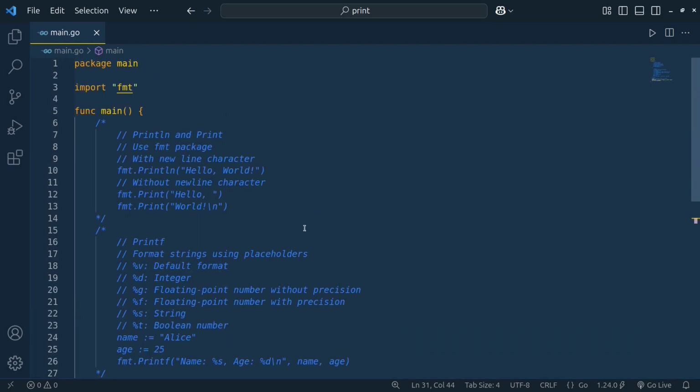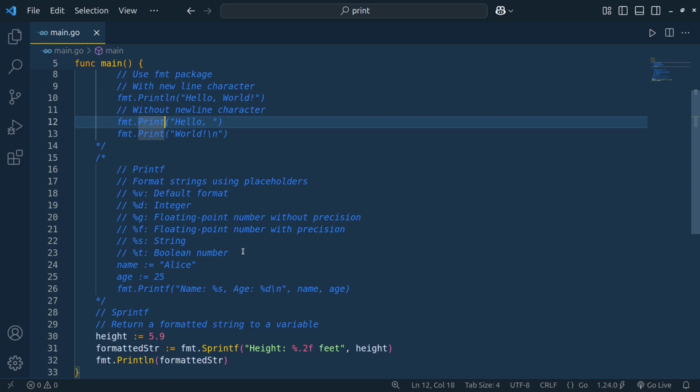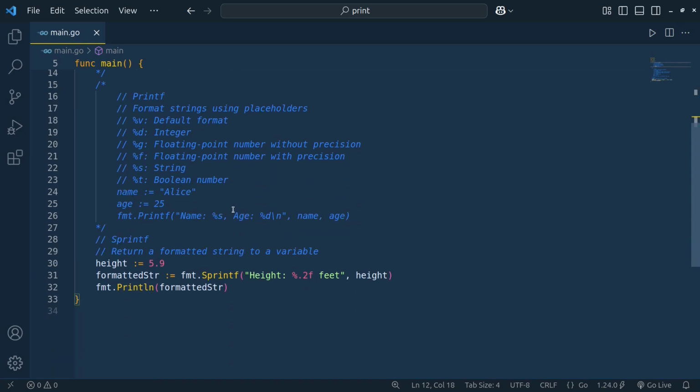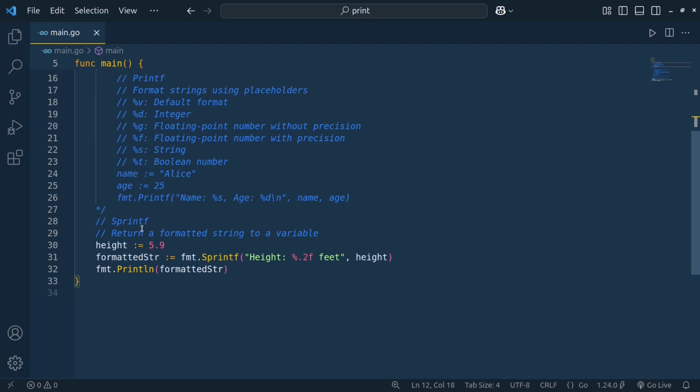So this video has discussed some ways to do the printing in Go language. We can use the println function or the print function. If we want to have a new line character, we can use the println function. If I don't want to have a new line character, we just use the print function. And for the printf function here, we can use the placeholder to help us put the values of the variable into a given string, okay? And we can even use the Sprintf function to return a formatted string to a variable. So this is the example of using the Sprintf function. We set up a string here, and then the variable will just contain the string, and I can just print out the string in the future.